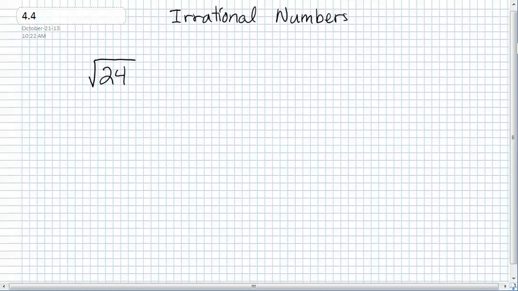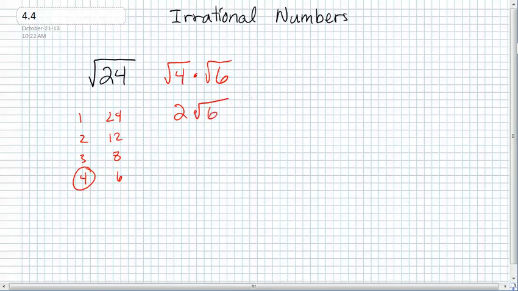Okay, so what I want you to do is to make a list of all the factors of 24 and then see if you can find the biggest one that is a perfect square. Just do that for now. Okay, there are all the factors of 24. I don't think I missed any. And there is the only one that is a perfect square. So I can rewrite root 24 as a mixed radical by pulling out that 4, in other words, by writing it as root 4 times root 6. And the square root of 4, of course, is 2. So this is 2 times root 6, or I just write 2 root 6.